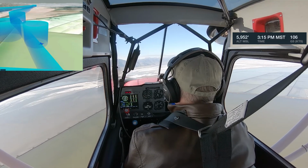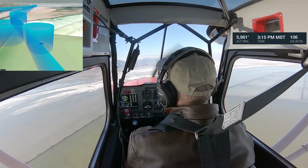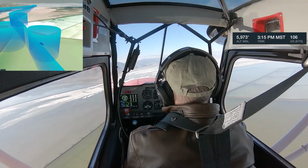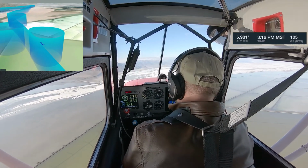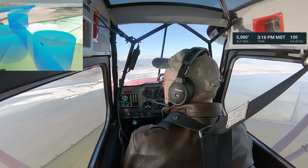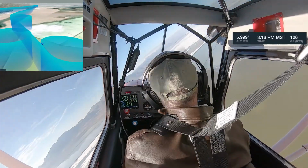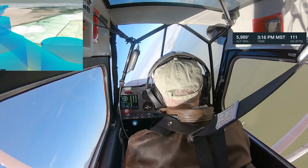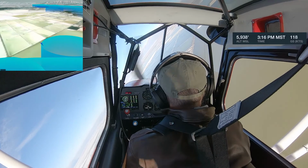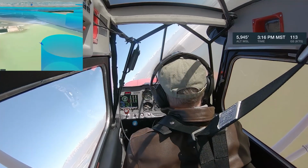Let's try just a little bit more bank. Right turn? Whichever way you want. And just as a point here, sometimes before you enter a turn, supposedly there's nobody around here, but you might want to look up under the wing and then roll in, and we'll have a bank about like that. That's like a 60? Probably something like that. I think I've only practiced up to 45. And I see I was descending right there.